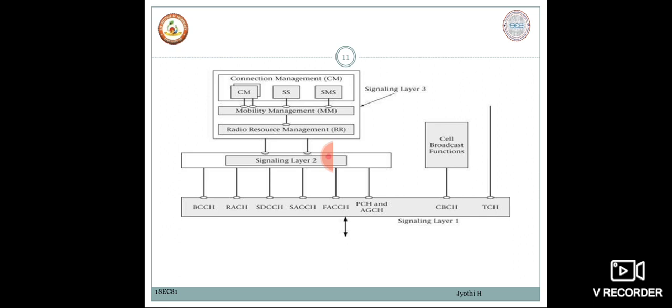The establishment of an RR connection, that is a radio resource connection, may be initiated by the mobile station or the network. On the mobile station, the mobility management sublayer requests the establishment of the radio resource connection, or on the network side the radio resource entity transmits the paging message.